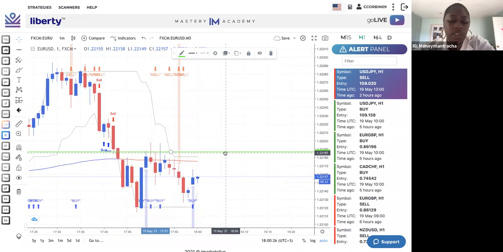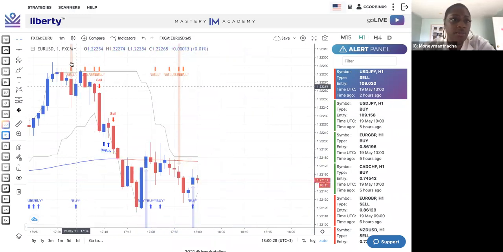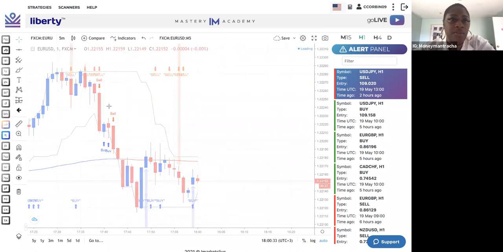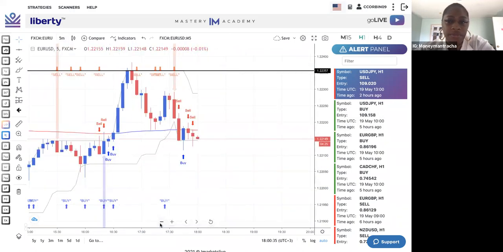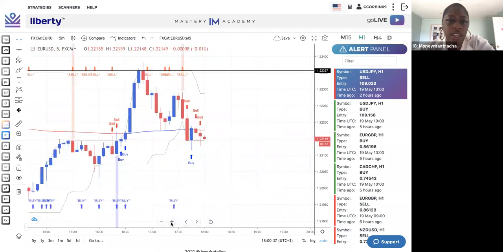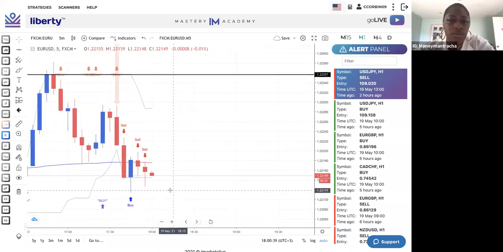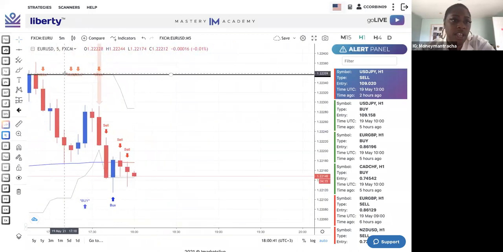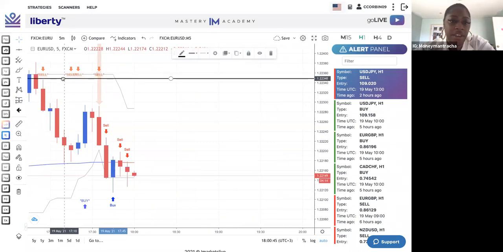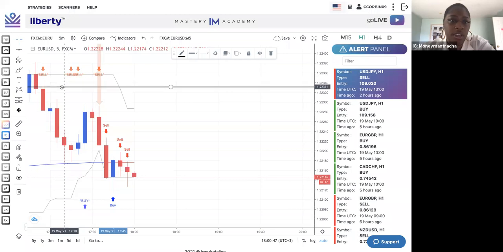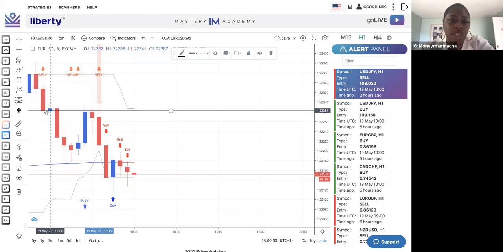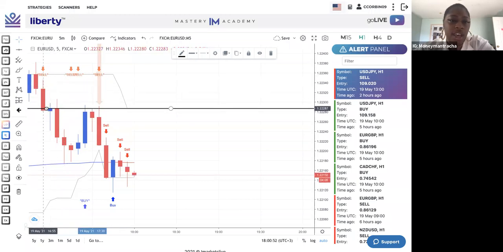So we're still using Euro USD. We're only paying attention to the currency pair and the time frame. I'm going to put this on 5 minutes. So the first thing that I am going to do is set up my horizontal lines on my 5 minute. And all I'm doing is posting this horizontal line at the top where this thin black line is.